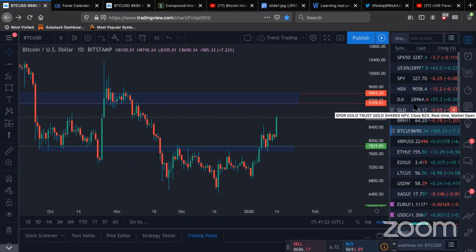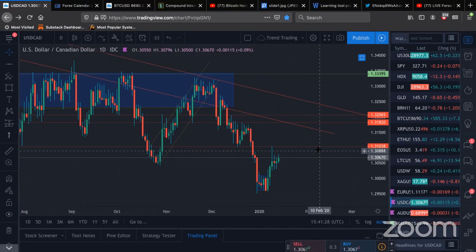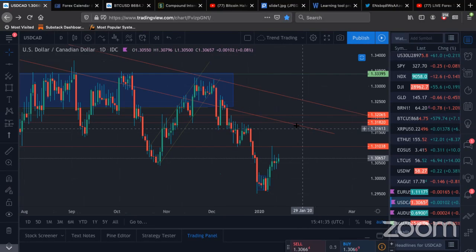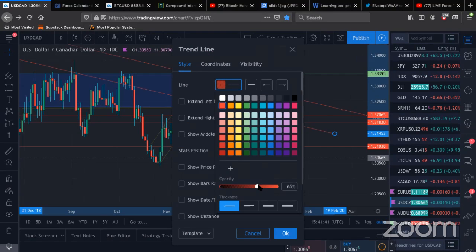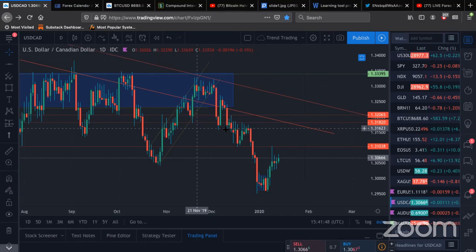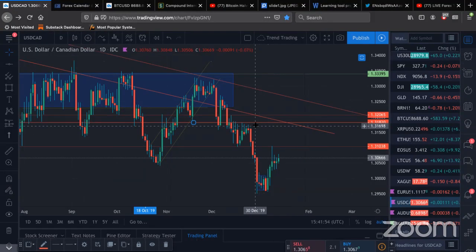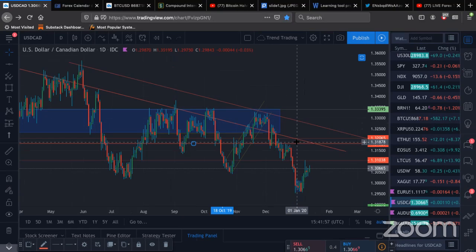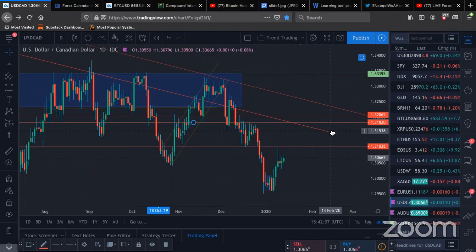U.S. dollar, Canadian dollar, we're looking another 100 pips up. Oh, boom. So this is a great area. Again, I hope we get into this area. Right? So we have this resistance area over here. Look at this horizontal resistance. Pretty strong resistance right there. And then you have this trend line resistance. So any type of price retrace into this area becomes very attractive, as well as sloping down over here.